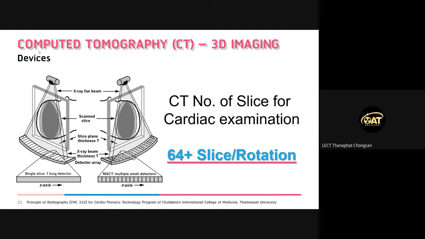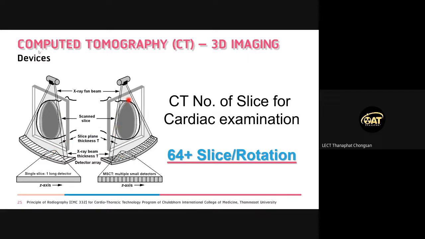One of the important factors of cardiac CT is slice number per rotation. What is slice number per rotation? That is the number of slices or CT images created from the accelerator rotating one time. This image represents one-slice technique. Okay, one-slice CT. When the accelerator rotates one cycle around the patient, the machine gets one slice or one image.